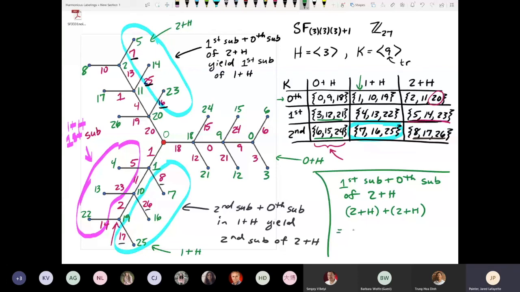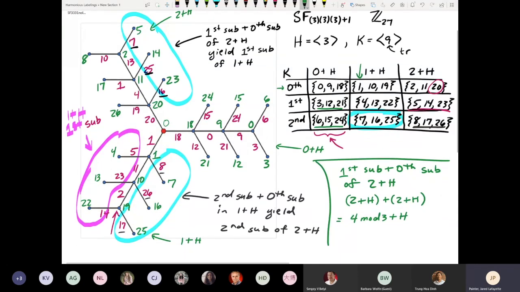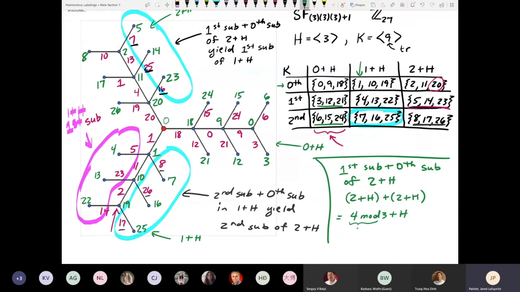But if we write that down, that looks like 4 plus h, but we can't do 4 because we only have 3 cosets. So it's really 4 mod 3 plus h. And so when we take that 4 and split it up, we get 1, but we can't just get rid of the 4. So we have this extra 3. And that extra 3, when we move it into the subcoset part of these elements as they're generated, adds 1 more to that subcoset position. And so that's where we got messed up on this.